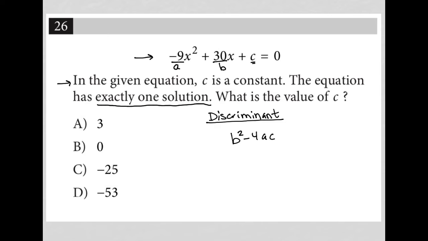And if B squared minus 4AC is greater than zero, you expect to get two distinct real solutions. If it is equal to zero, however, you expect to get exactly one solution. So this is where we want to be. And if it's less than zero, you expect to get two imaginary solutions.